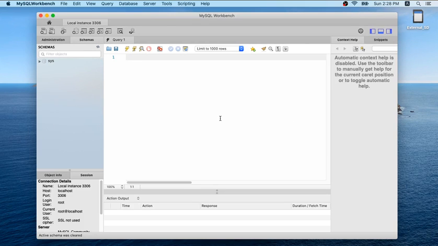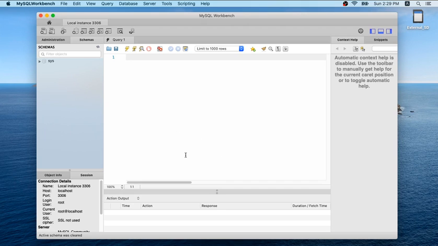In this video, we will be setting up our database in order to complete the JSP servlet CRUD operation. So we'll be creating a schema and we'll be adding a table in this video. We'll be using SQL Workbench for the MySQL database. And once you launch the SQL Workbench, you will have this page.